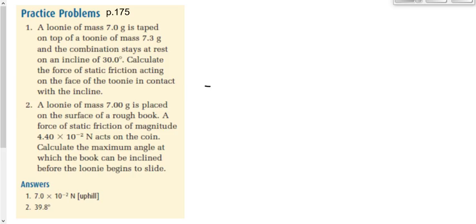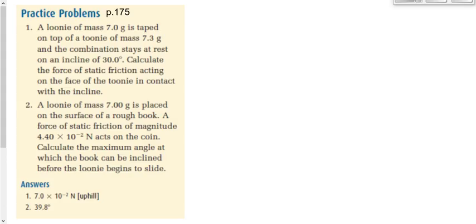All right, let's take a look at our homework questions. We had questions 1 and 2 on page 175. We'll put what we just reviewed into action here with checking over our homework. Do you want to go over one of them or both of them? Both of them? Okay. All right, number 1 says a loonie of mass 7 grams. Didn't we go over number 1 actually? No. Rings a bell. Did our example have a loonie in it too? Okay, so it's a different question but just similar.